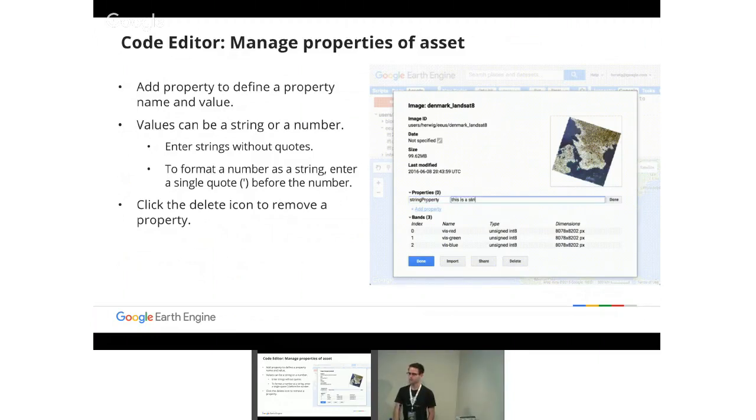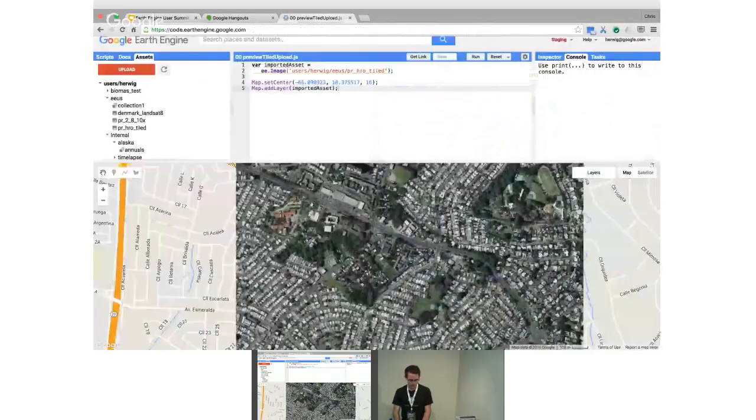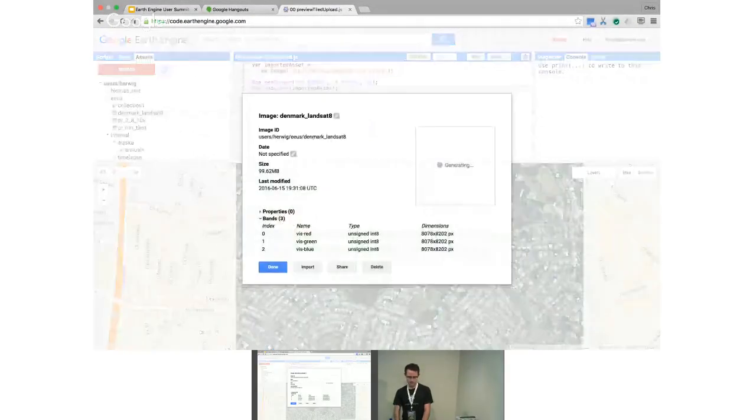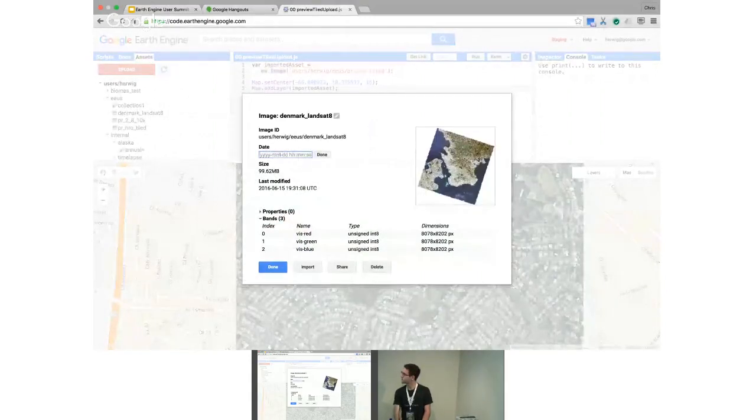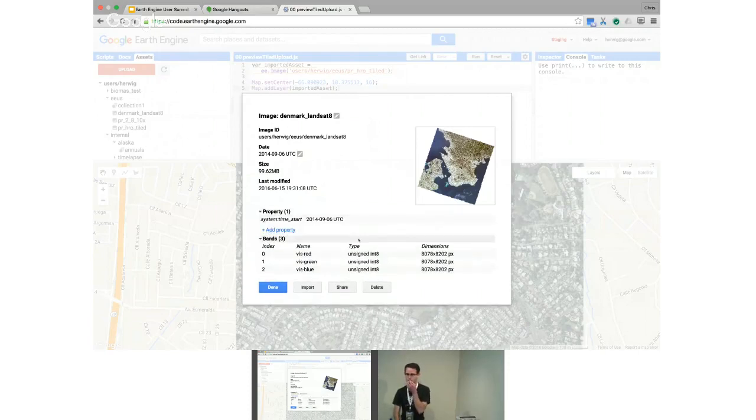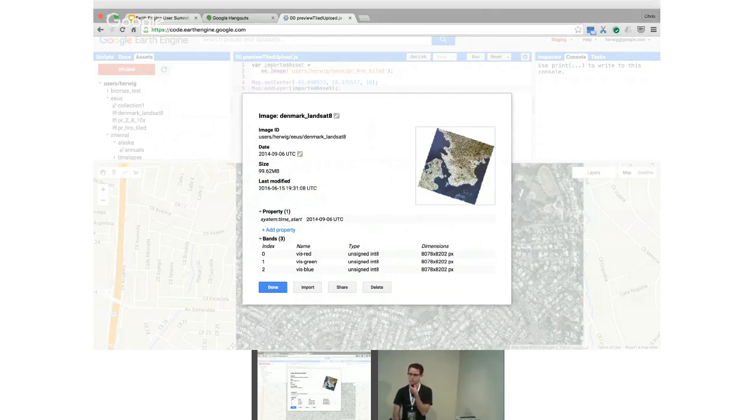When you add the date, you just tell it what the date is. Let me show you right now. So we're going to add a date to this. You see it's just like year. Leave it like that. It becomes the system start time property. But if you were going to bring in a bunch of images that all had a month and year assigned to them, then I have a solution for that. Give me a slide.